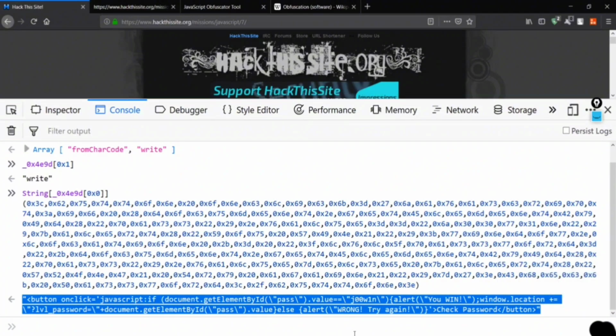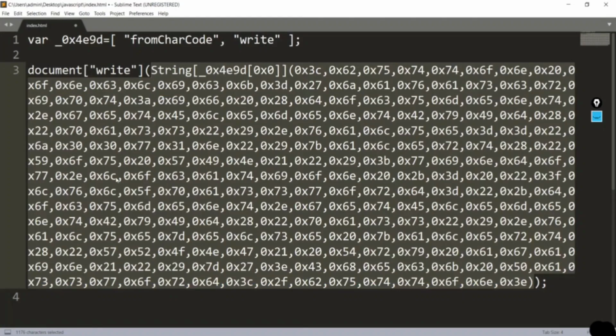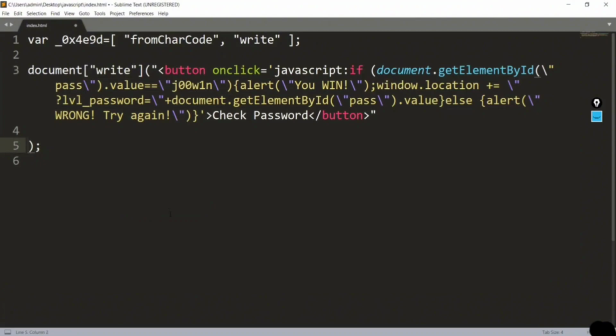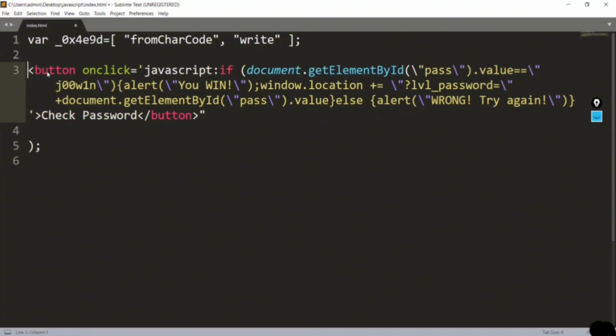and let me copy the message, go back to the Sublime, let me paste over here. So what we are doing is basically we have the code over here, and let me just remove this bunch of things we don't need. So we have now clean JavaScript code. So let me just remove this part too.